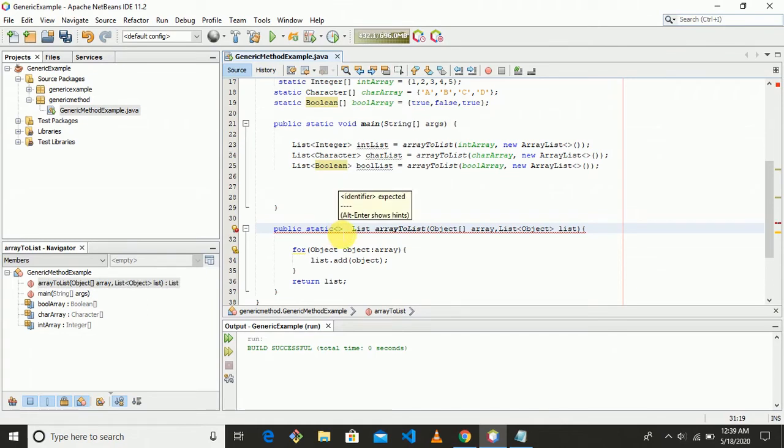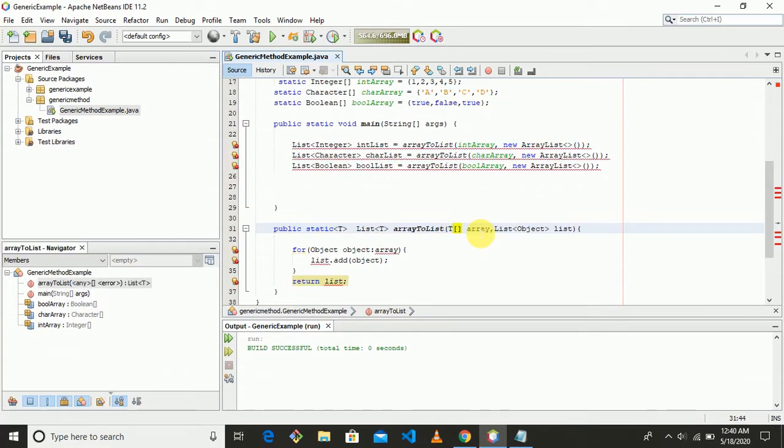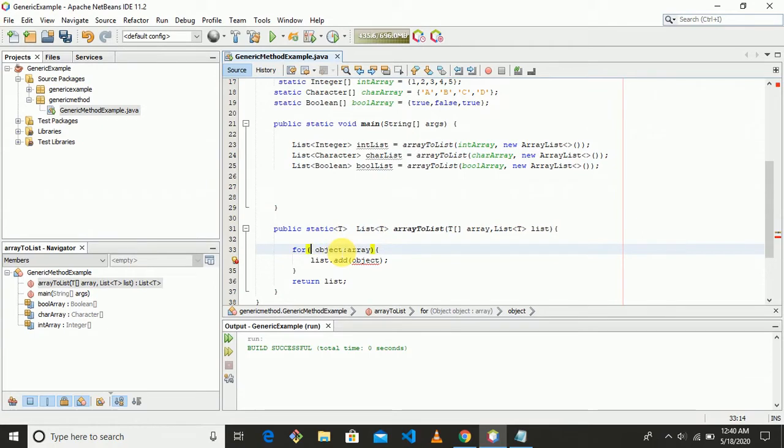First let's define the diamond type, where we put T, and then also the return type, let's put T, and Object, let's also define T. Now let's change this Object also to T type.